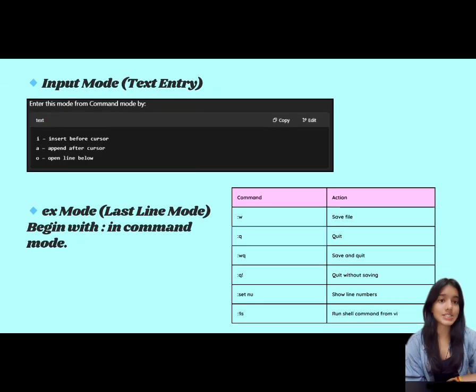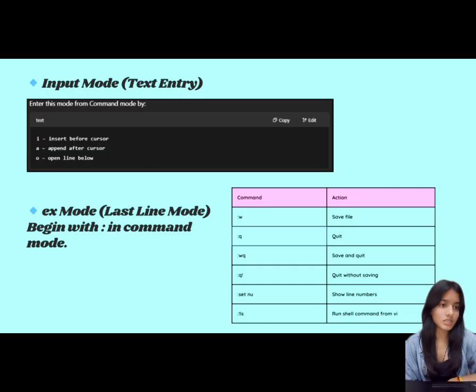Insert mode, text entry. Enter this mode from command mode with some commands: I to insert before cursor, which we have talked about already, A to append after cursor, and O to open a line below. In X mode, last line mode, commands begin with colon in command mode.